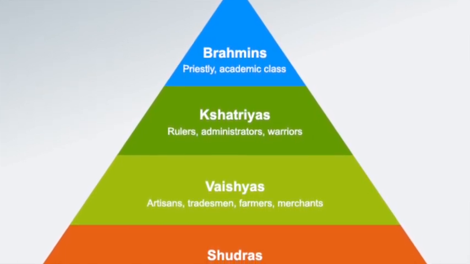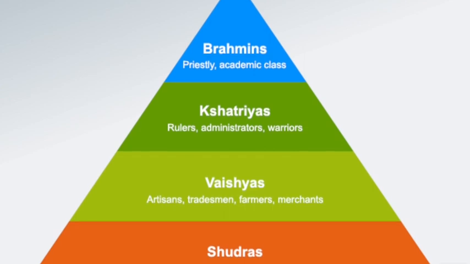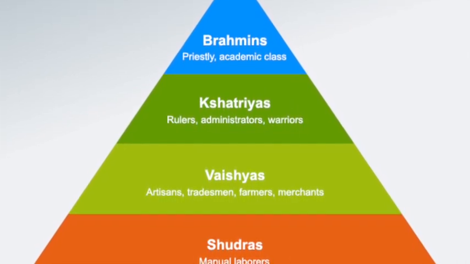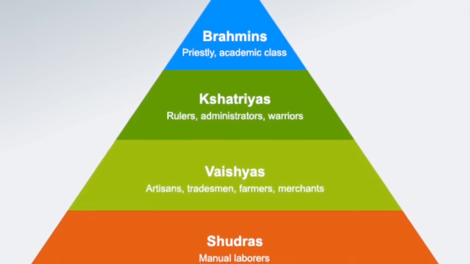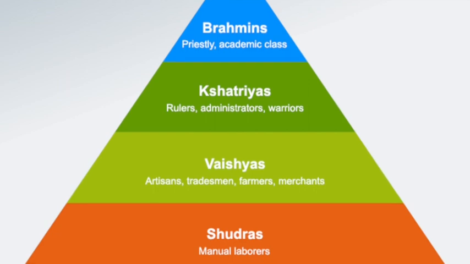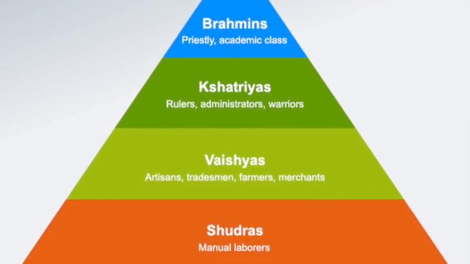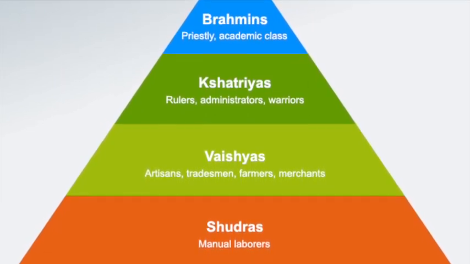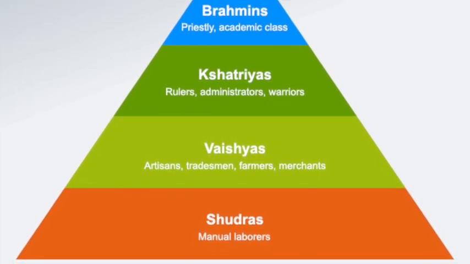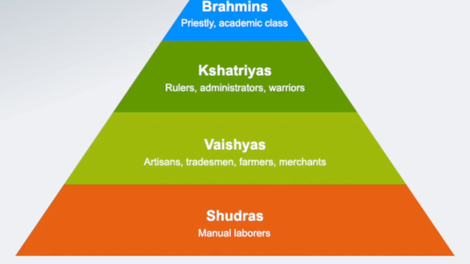The level below them, the Kshatriyas. The Kshatriyas are the warriors and rulers, essentially the protectors of society. The warriors and rulers would contact the Brahmins in case they needed religious functions to be performed or any knowledge which they needed to acquire. So in our society today, the Kshatriyas would be the politicians, police, and military, the protectors.